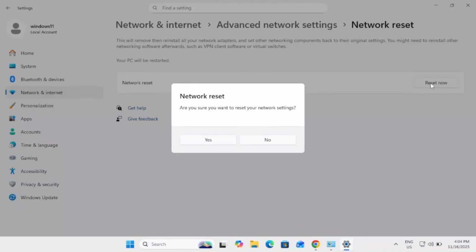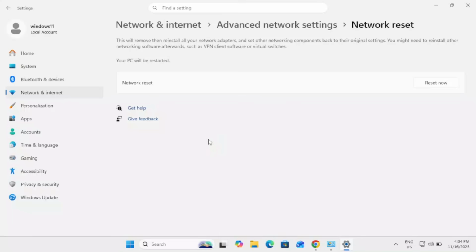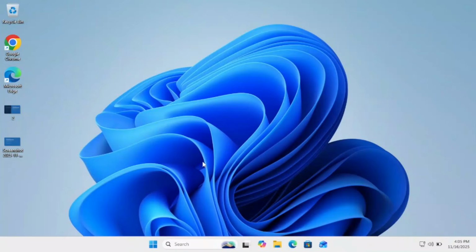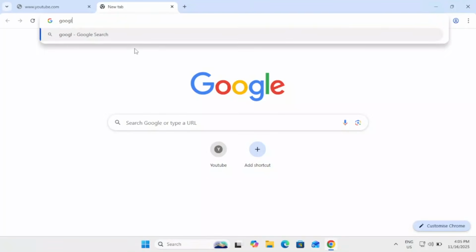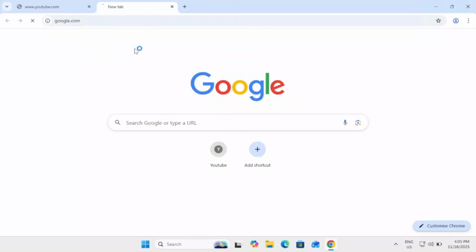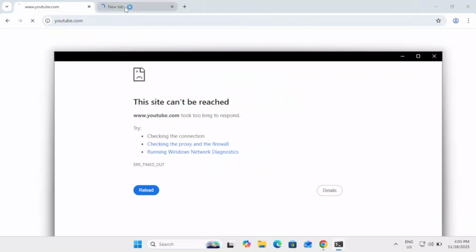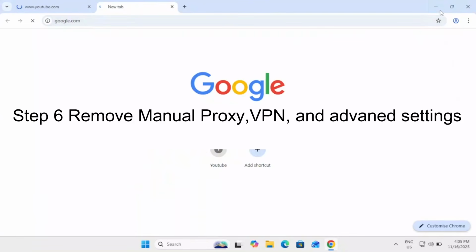Just click on Reset now, click on Yes, and once you click on Yes, you need to restart your Windows again. Now I have restarted my Windows, and let's see. Okay, that is still not working for me.